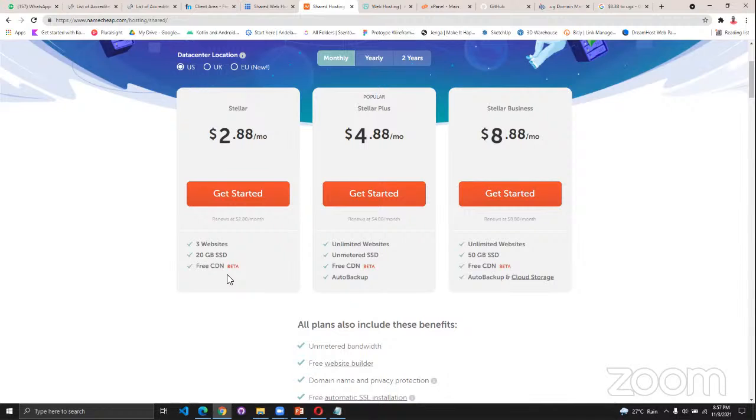A CDN, you see, if I go to Kampala and I pay someone to host my website, the server is located here in Uganda. So someone in America who is trying to access that can access it, but the website will take long to load. So there is a technology called content delivery network, which goes on multiplying, let's call it signal, but it's not signal.